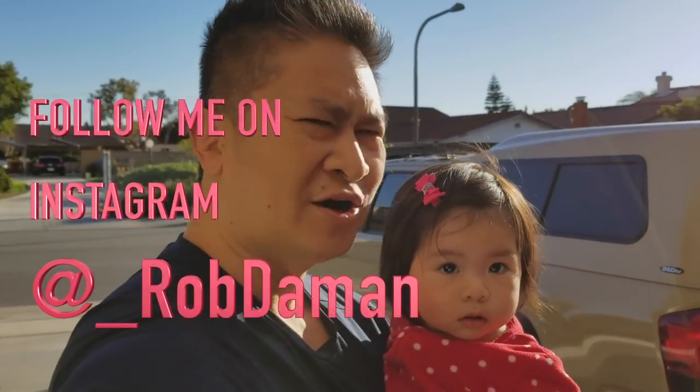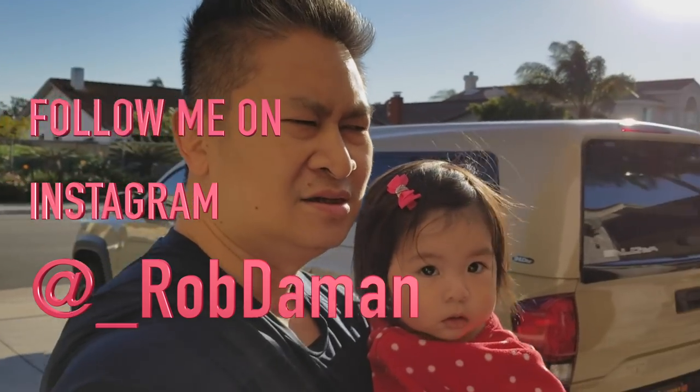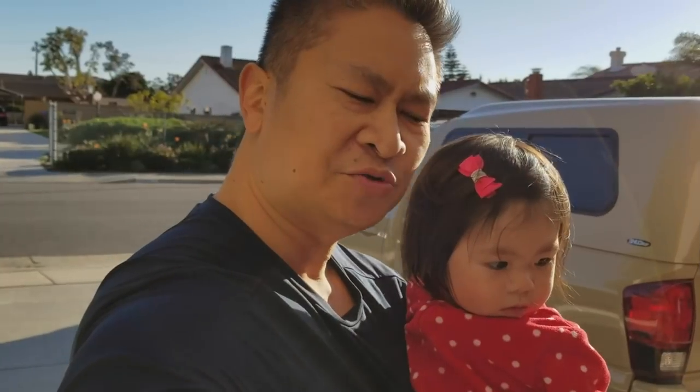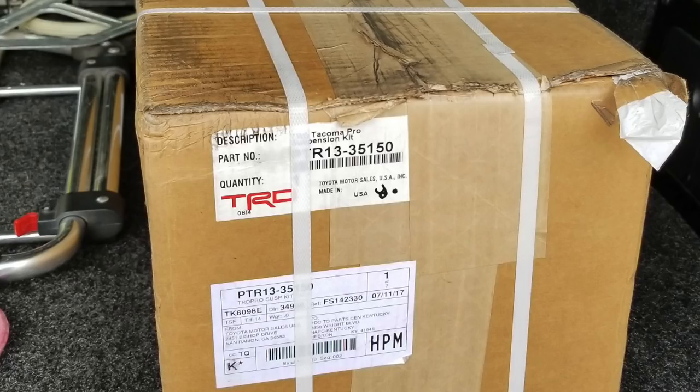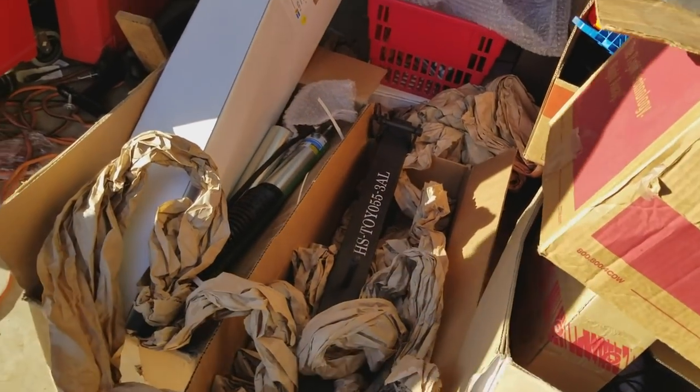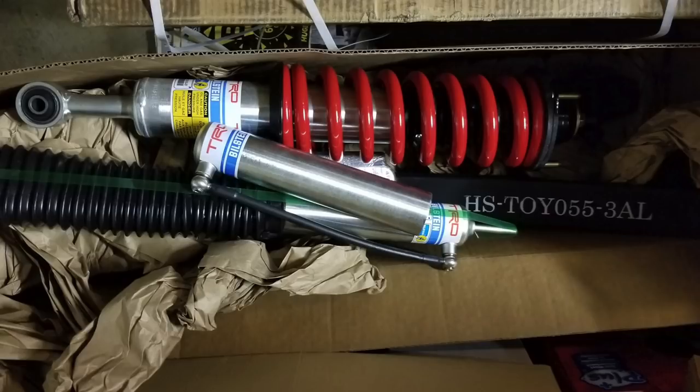Today I'm going to have Joanna step out just for a little bit and Jesse too. We're going to do some measurements, and the reason why we're doing some measurements is that I got a big mess of that stuff right there. What you see on the right is the headstrong add-a-leaf and on the left is the TRD Pro suspension from a 2015, brand new. Really good deal that's been going on and I want to jump on it.